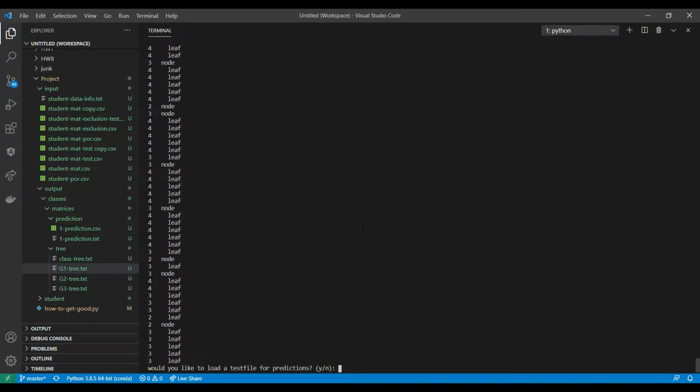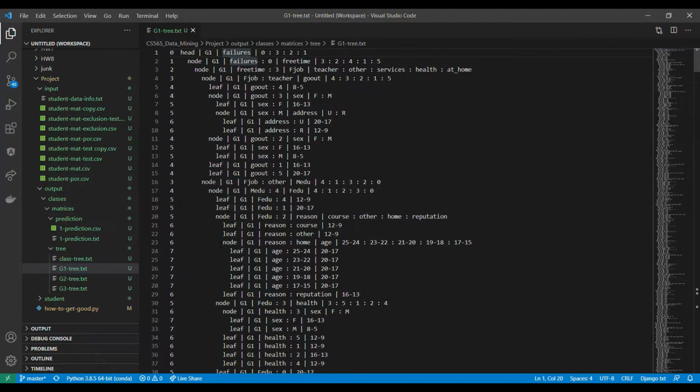Okay, so the script is finished. It took about 4 minutes. And here we're presented with a prompt asking us if we want to give it a test file to make predictions on. Let's say yes, and then I will give it the test file name. It doesn't take long, it's already finished with its predictions. As you can tell, over here on the left in the directory, you can see that it's generated 3 trees. It's actually one for each of the classifiers, and we'll take a look at the first one here.